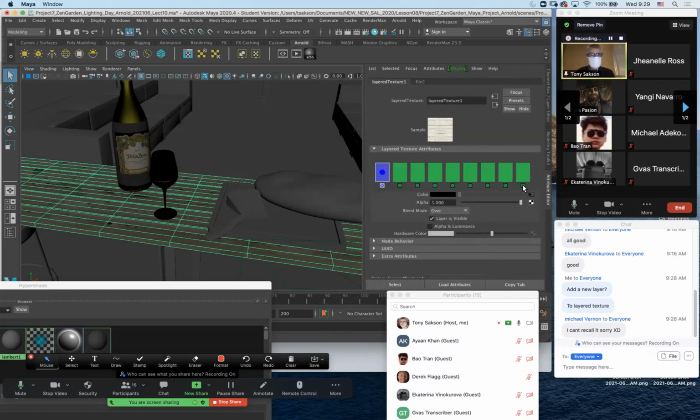To delete layers, you click on the X underneath the layer icon. We only need one layer, and this one layer actually needs to sit on top of the base layer. The wood layer, which is the one we've got in here, is really your foundation. Everything else we do is going to be on top of it.